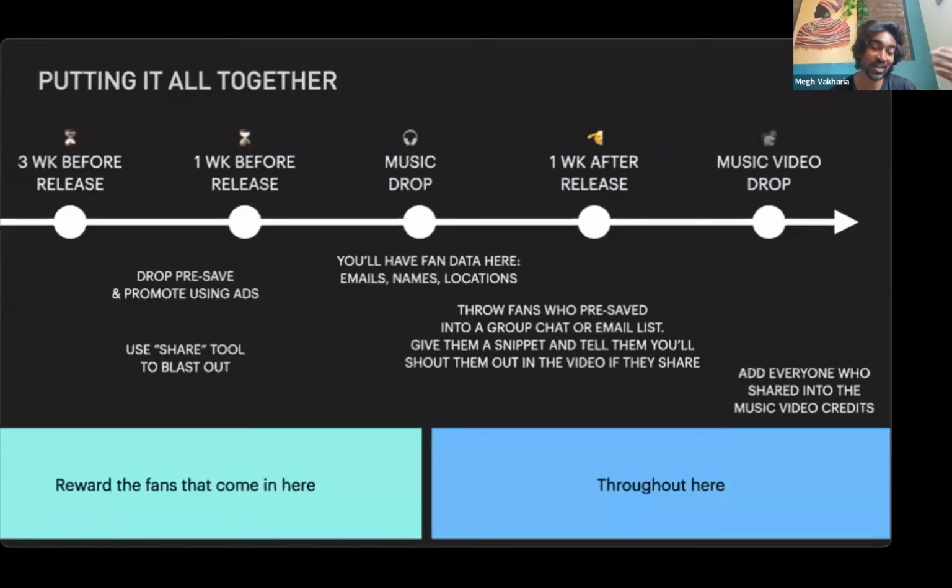And then on top of that, you could do something simple. You own the content you put out. Hopefully, in a lot of cases, you own the creative side of it. So it's as simple as saying, yo, these 5 people that pre-saved and forever saved are going to be my credits. I'm going to shout them out in the video: thank you so much for pre-saving. That's very powerful, because now you're taking something that was very transactional for a fan, which is showing their support by pre-saving. You're bringing them into your world by giving them a chance to be a part of building your world. And then you're actually putting them into your world by making them a part of your art. The psychology of that is crazy.